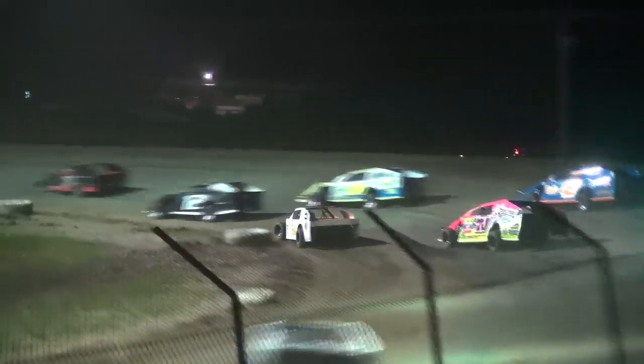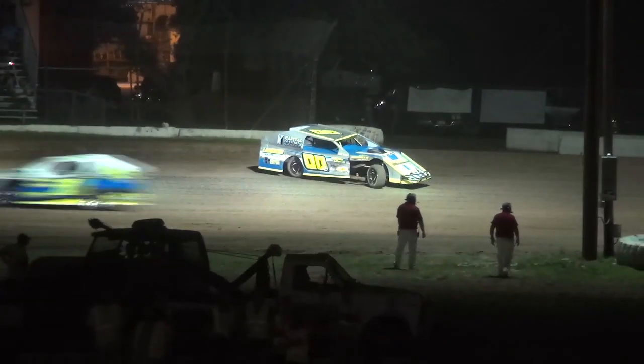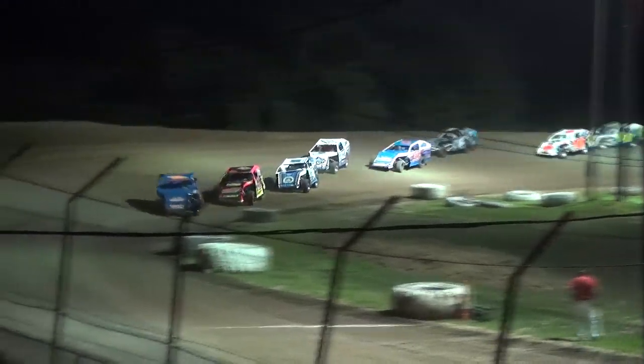Back to your leaders, though. Let's go through the back stretch as they got 2 wide of traffic in front of them. Richards goes high right now. Royalty says, nope, I'm going to go low. Now the 7J of Richards gets a nose in, but Royalty gets the advantage. Looks out and right in front of him, 2 cars. Oh, no. As the 38 of McGinnis, the 00 of Bobby Russell. So they settle in. Here we go.